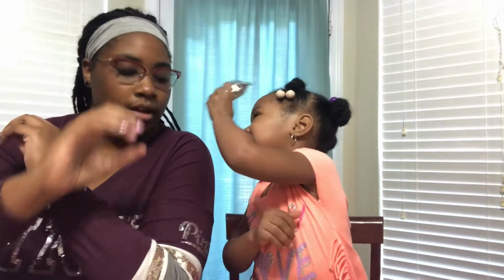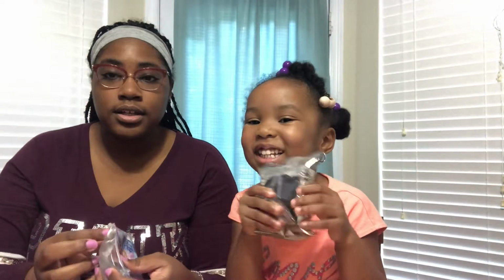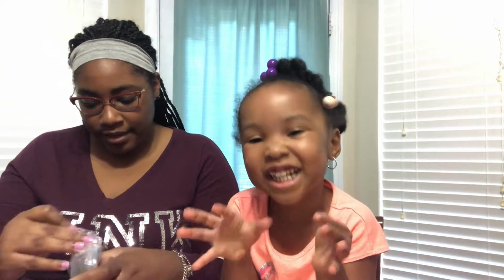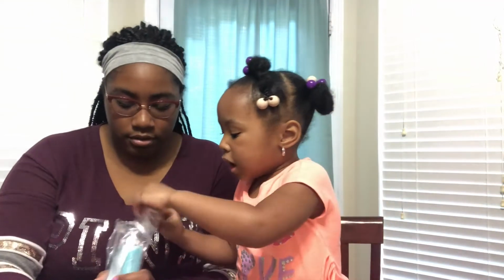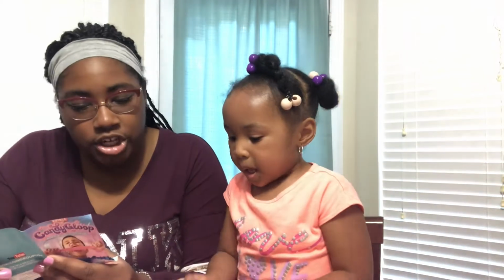So I hear it. Shake, shake, shake your salsa. Okay. So this is the bowl. It looks kind of like we already washed our hands, and it kind of looks like a fruit bowl. Yeah. There's the spoon. Yep, there's the spoon. To mix. And here's the instructions.